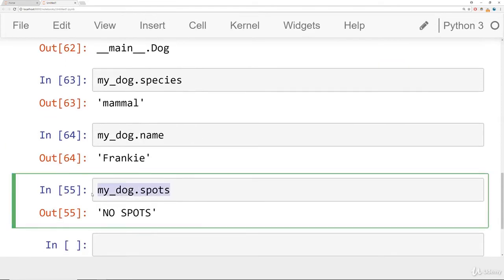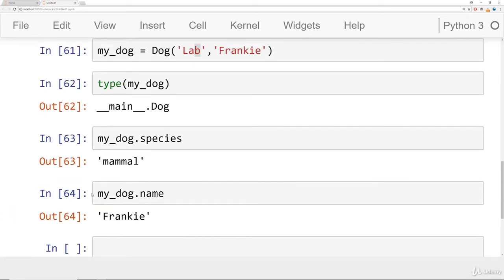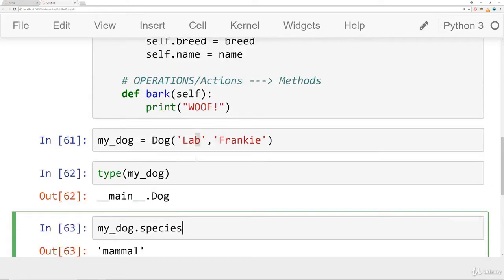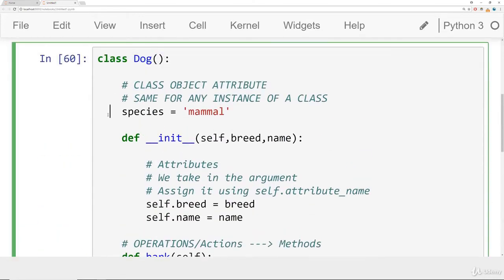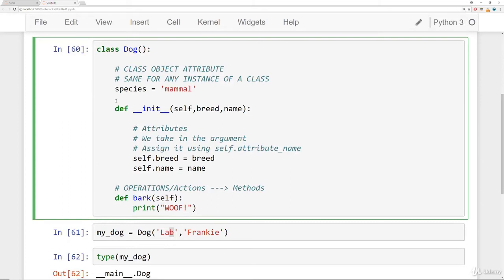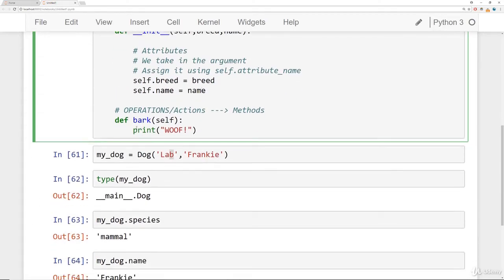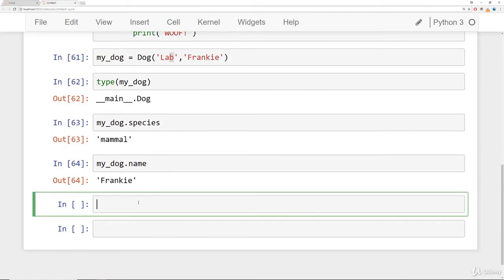So one of the key differences between attributes and methods is in the way we call them. Notice that attributes never had open and closed parentheses, and that's because attributes aren't really something that you execute. Instead, it's just something that's a characteristic of the object that you call back. So it's just information there about the actual dog. And I'm going to zoom out one level so we can see everything together here. So as I mentioned, for the attributes themselves, there's nothing to actually execute. Now for methods, that's a little different. In fact, methods will need to be executed. So that means we need to have the open and closed parentheses when we do a method call. And I'll show you why.